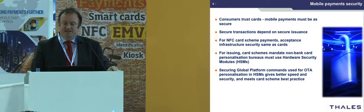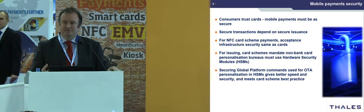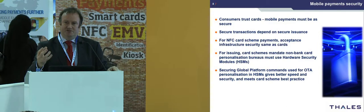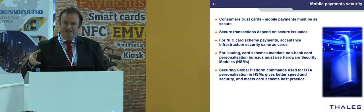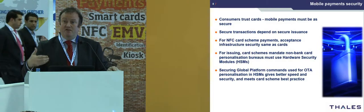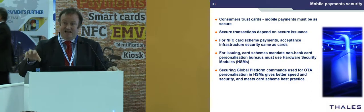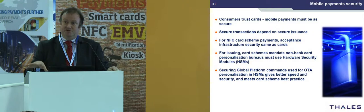What we're also going to see is that the card schemes are going to mandate a lot more use of hardware security modules in the whole issuing process. There's a lot of key management involved in mobile provisioning. There's not just the bank's bit as well. There's a lot of other players involved. There's the handset manufacturers, the mobile network operator, the secure element owner. All of them have got their cryptographic keys. The bank is just one part of that now, and the secure transfer of data and keys between the various recipients as the device is being provisioned has to be done securely, and hardware security modules are going to underpin that.